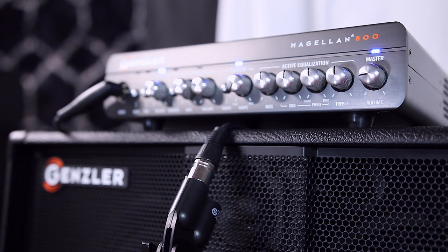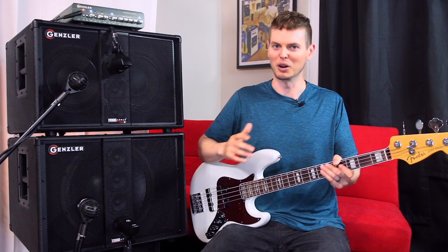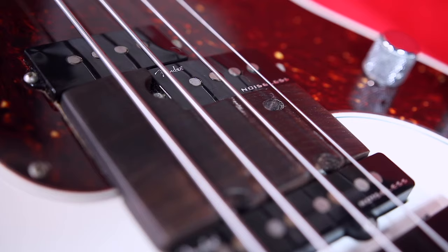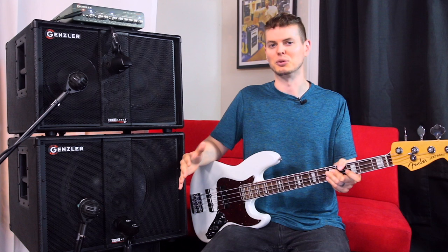The Magellan 800 paired with Bass Array Series 2 cabs further enhances the defining character of any bass. I've heard other players say that the Magellan Bass Array combo is like a studio reference monitor, specifically for your bass guitar. Let's test this out. I'll play my Fender American Ultra P bass with some years-old flat-wound strings. This can often sound like an undefined thud through most rigs, but let's hear how it sounds with the Magellan and Bass Array.